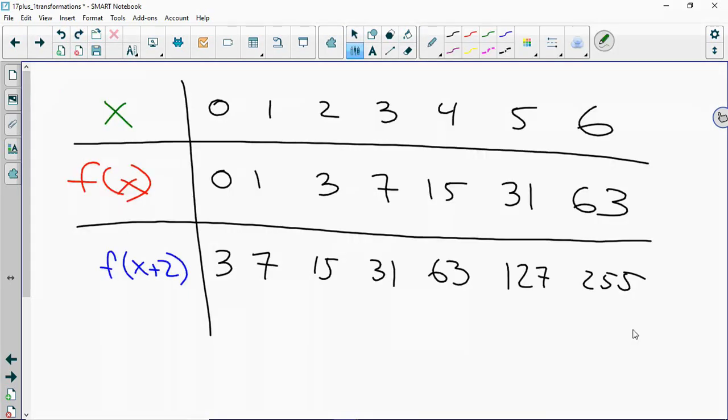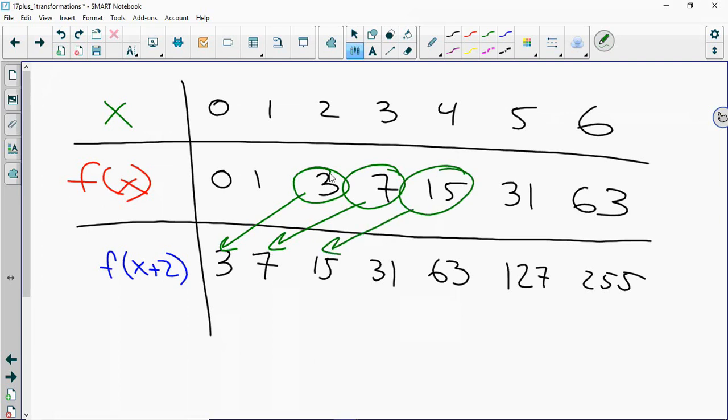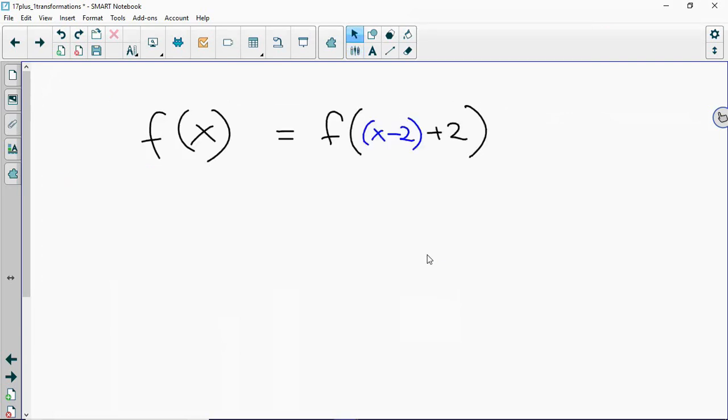The shifting to the left becomes more apparent when we rotate the table and express it horizontally. So now the top row you can think of as being like the x-axis, and then the next 2 rows are just telling you where the y values are. And we can see that each of the y values here are just getting shifted over 2 x units to the left.